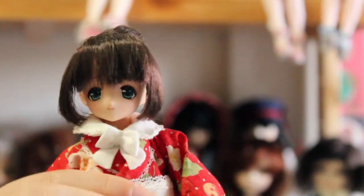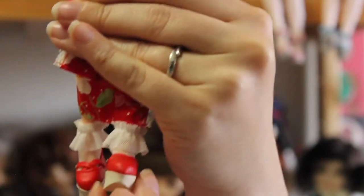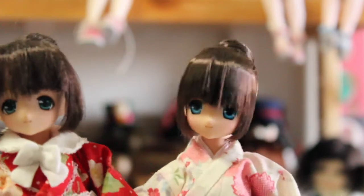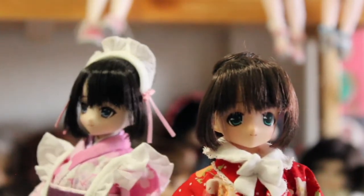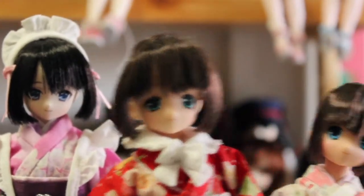Here is the Alisa of 2016 Happy New Year — you can see she's wearing the red yukata, and she also has small socks and shoes, though the shoes don't stay on her feet too well. This is the 2016 version, and she also has the same hairstyle, but she's an Alisa not a Sarah. Then in 2017, in January, I went to get the Yuzuha — she has darker black hair and is wearing a maid apron on top of her yukata, making her a little bit more versatile and more elaborate than the other two.